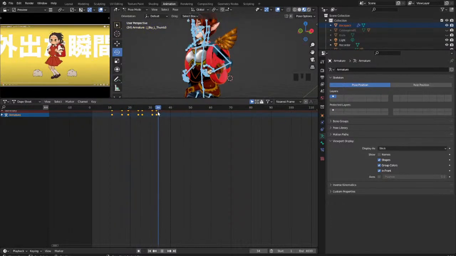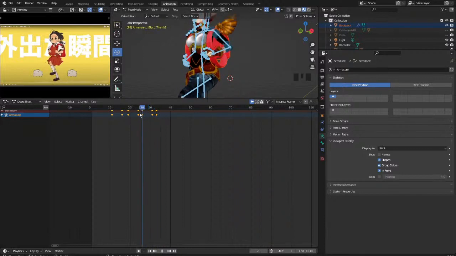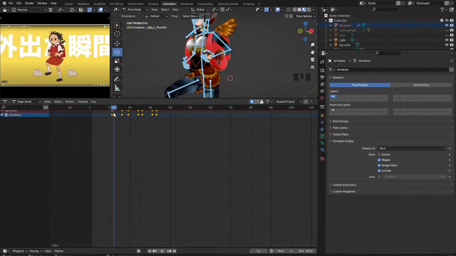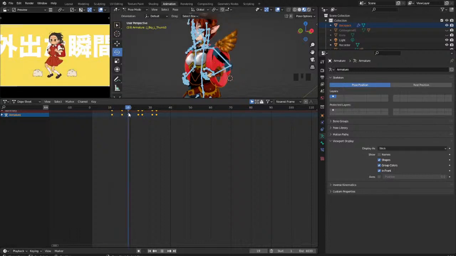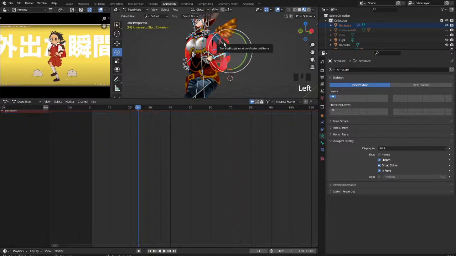Okay, so we're going to give it a slight bounce here. Here we've got the high up. We're going to keep the high up on both sides. We don't have to do them all.